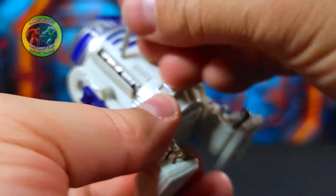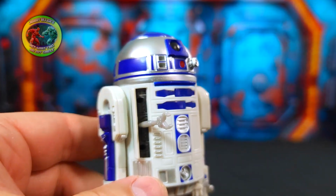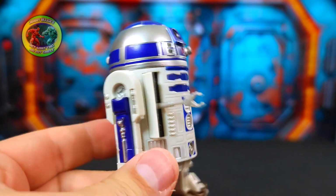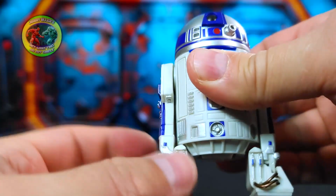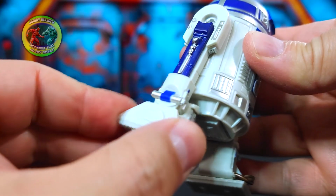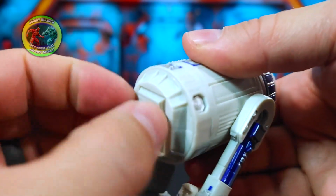Whoops. And of course, it'd be fun to display one with all his accessories out as he gets shot at the bunker on Endor. The forest moon of Endor. But yeah, that's how that works. The legs had just a peg so they could swivel all the way around. The feet are on a rocker, but they're very limited, but it's enough to get where you need to. And then of course you got the bottom leg that pops out.